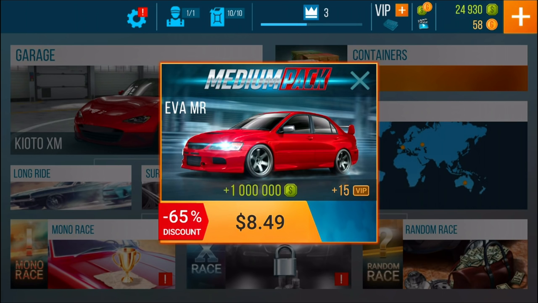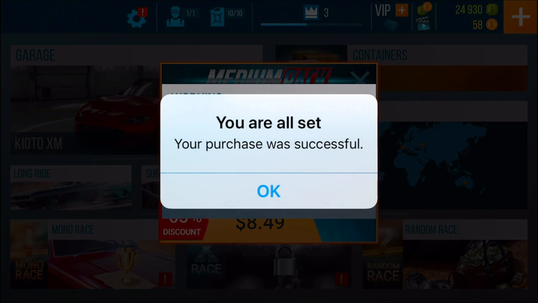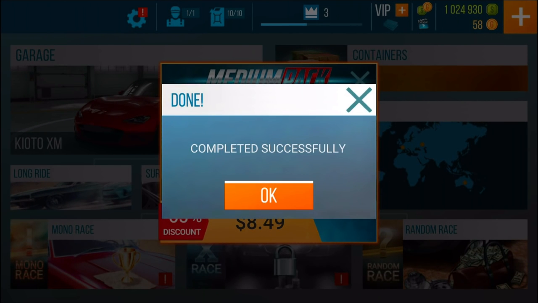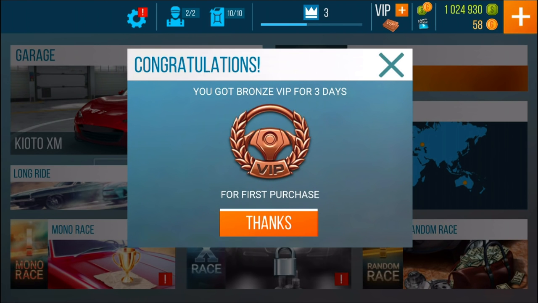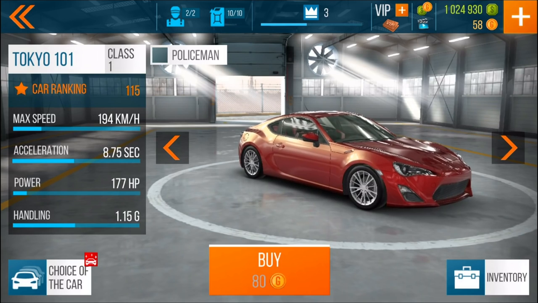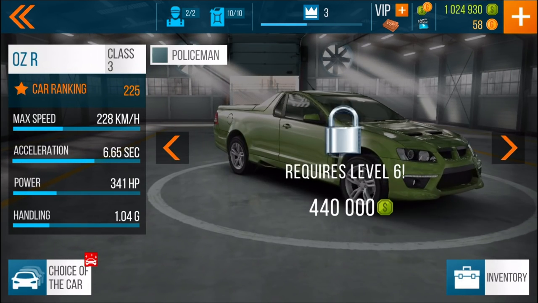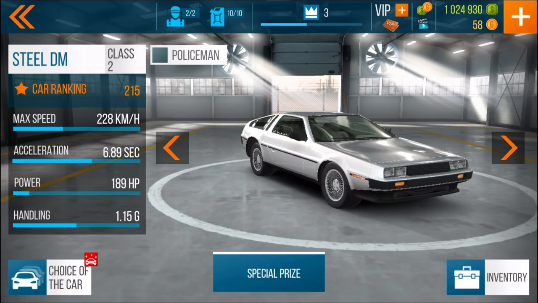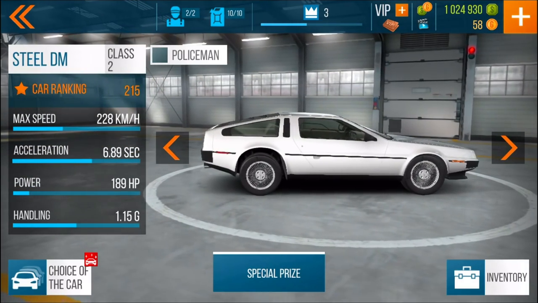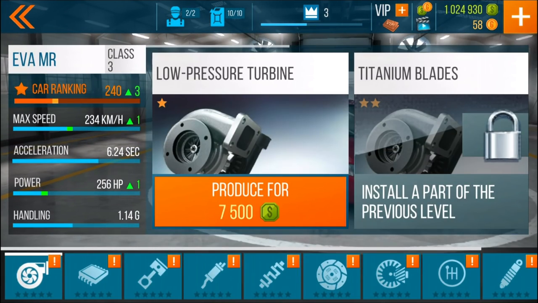Ooh. That's a pretty, you know what? I'm doing it. Now, maybe I should have checked out the other packs because, yeah, I already got it. I had to do it, man. We're $1 million richer. We do have the Evo now. And let's quickly go ahead here. Pull this out. Where is it? Requires level 4. No. I already own this damn thing. Where is it? Ooh. DeLorean special prize. Right there. Oh, my God. Here we go. We have a lot of money.